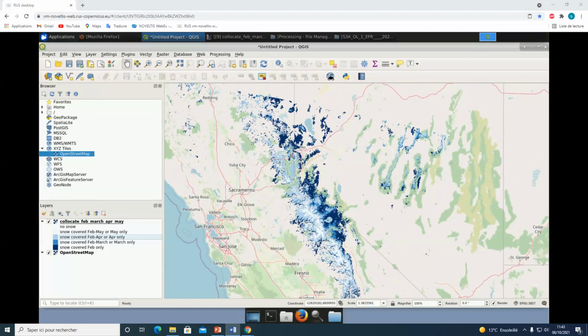The Sentinel-3 constellation constitutes a valuable asset to monitor the snow cover evolution at a large scale on a frequent basis. Furthermore, the products could be combined with other sensors to create multi-sensor products and hence ensure gap-free coverage of the Sierra Nevada. Here, we decided to work with only one product per month, but you could also have a more precise snow cover monitoring by downloading several products per month. For example, one product per week, if there is one cloud-free product per week.